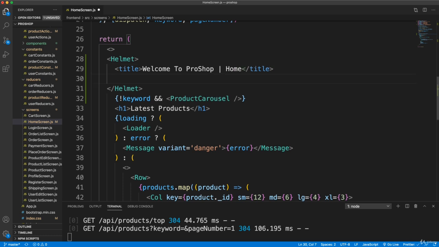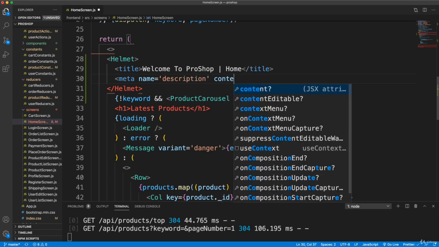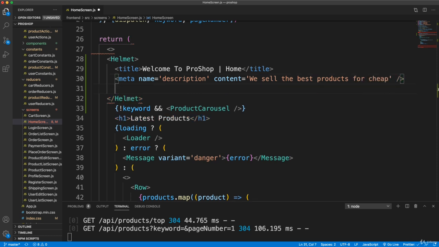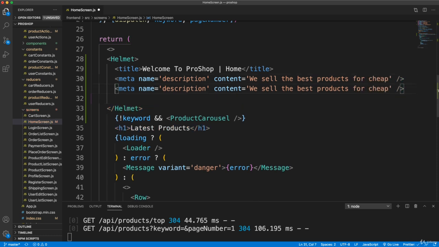And then we can also add a meta, give it a name of description, and for the content, we'll say we sell the best products for cheap. And then you could do keywords if you wanted to.